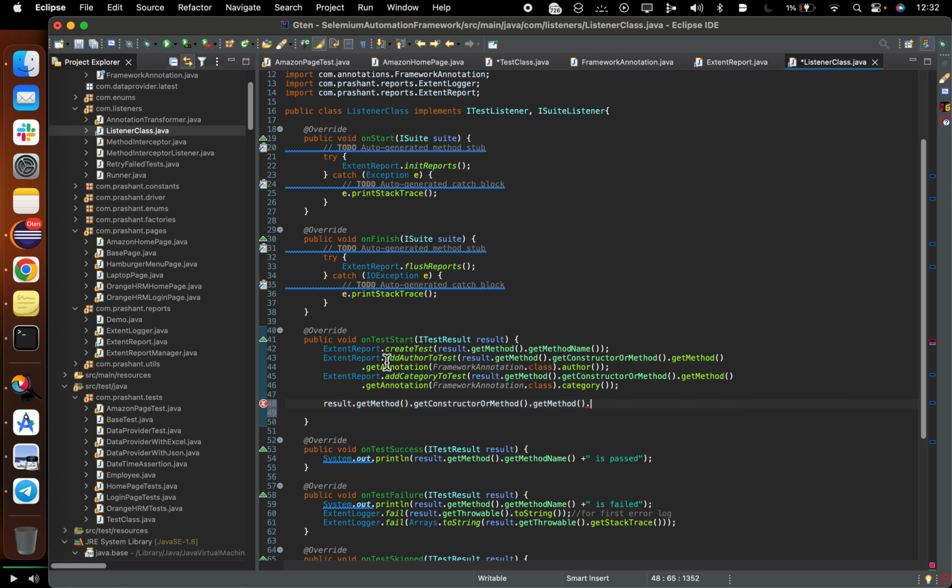So now I'm using add author to test, so each author gets added. There, description was there, right? So here author will get added, and then add author to test will iterate over all the authors that are there in this. It will return a string of authors, and that will get added to author, and the report will have the authors for the test.